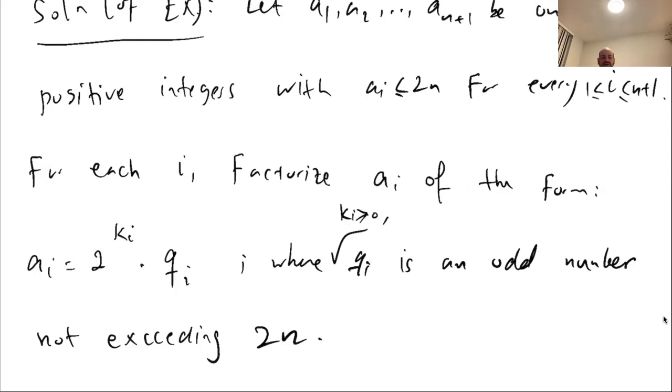If you had one factor of 2, take that one factor of 2 out, and the remaining factor will be odd, right? If it had 2 factors of 2, take them out, and the remaining number will be odd. So take all the factors of 2 out, and the remaining factor will have no factor of 2 left because you have already taken all the factors of 2 out. So the remaining number will have no factor of 2 left in it, which means the remaining factor is odd. If a number has no factor of 2, it's odd.